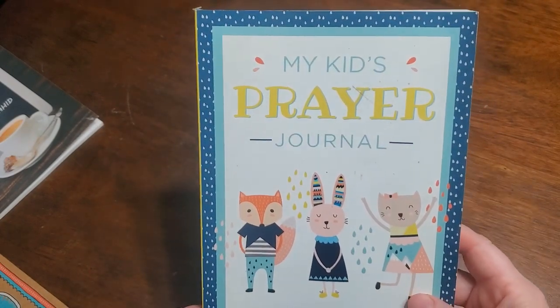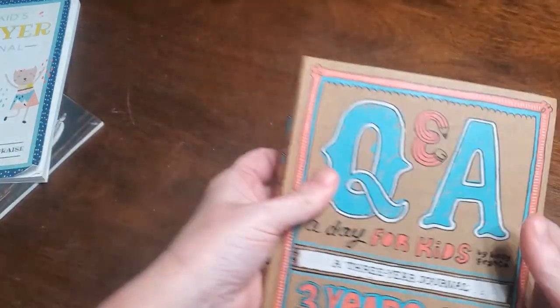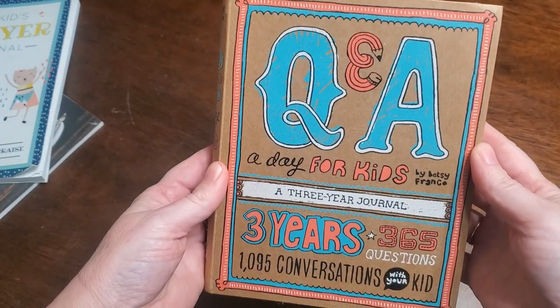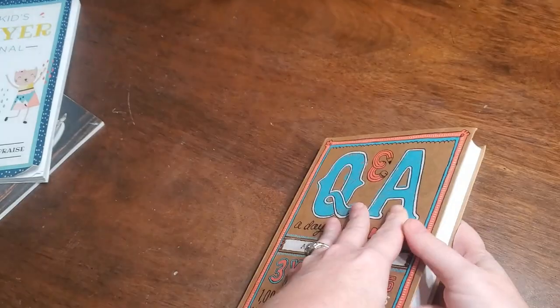And I think this is an amazing book for any age child. And the last one I wanted to share with you is questions for 3 years. So every day there's a question.